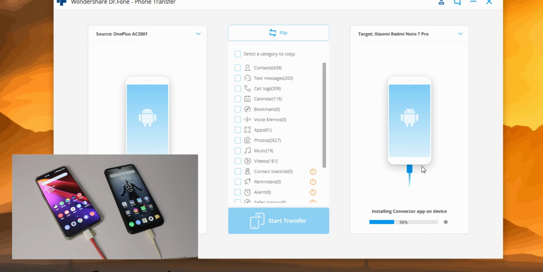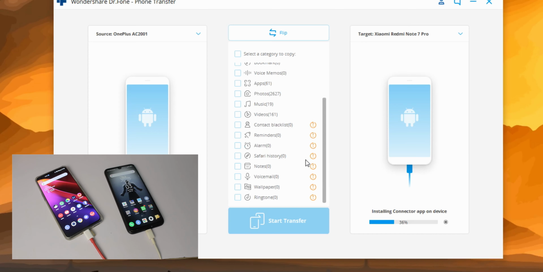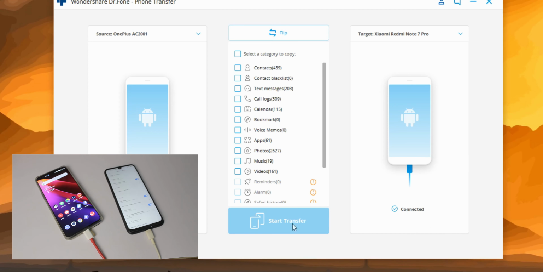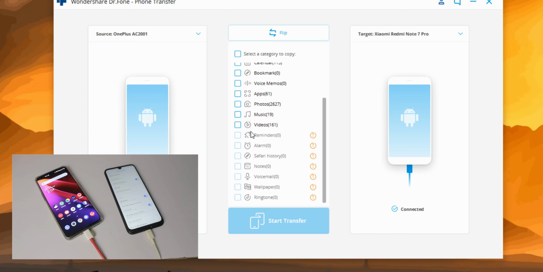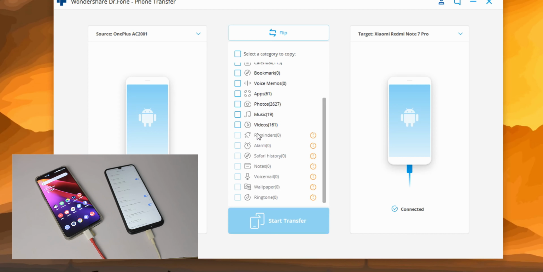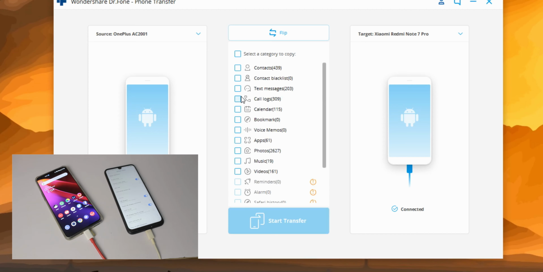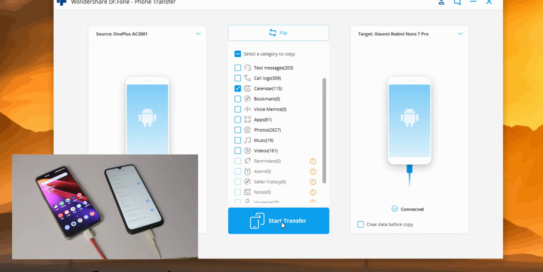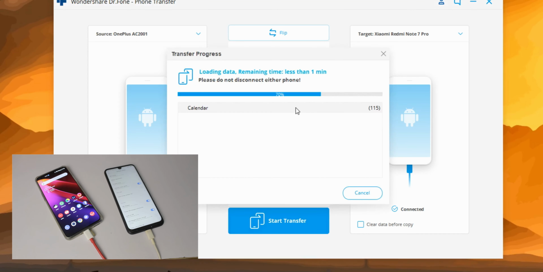Now, the process itself is so simple. Once you have both the phones connected, you just have to select the data you want to transfer from one phone to another. If you want to transfer all the data from one phone to another, you can select all these options. In fact, what I like is that you can also erase the existing data on your newer phone. So this means that you will be able to wipe out the existing data on your new phone and transfer the older data from your older phone to the new phone at the exact same time. And this is actually quite helpful. Once you do that, just hit transfer and you're pretty much good to go.